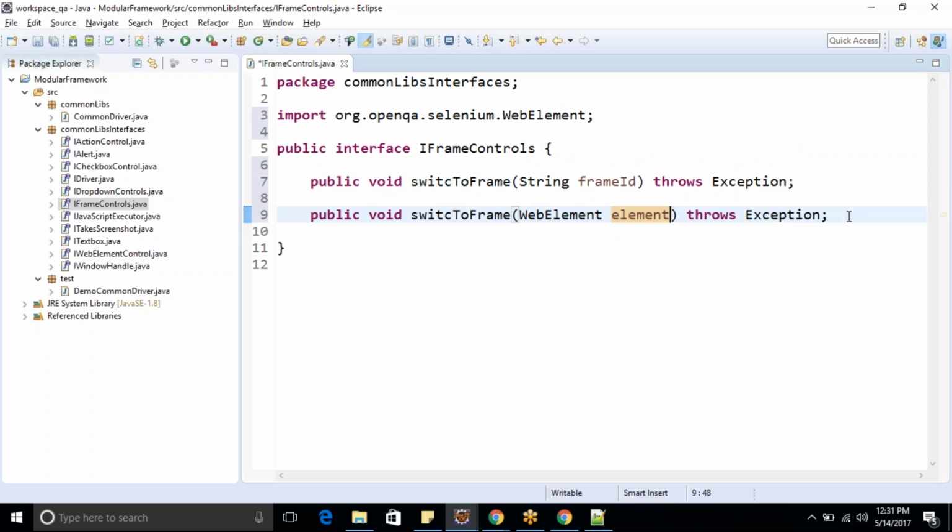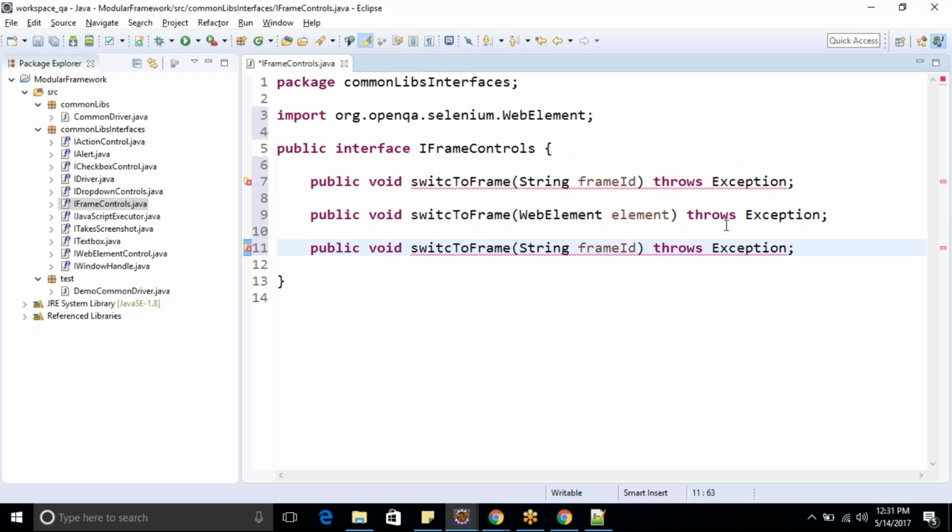One is this way and one is index, so it will be int index. What else can you think of in a frame? Yeah, one is switch to default content.